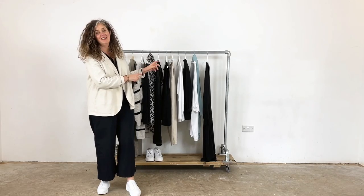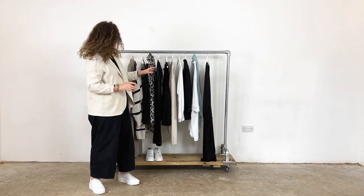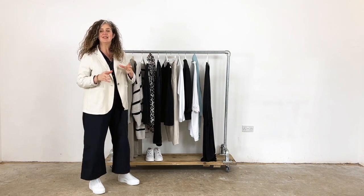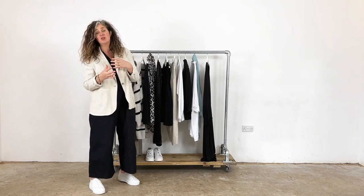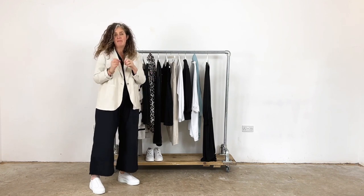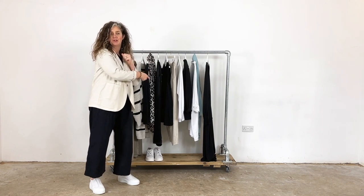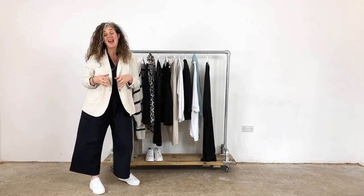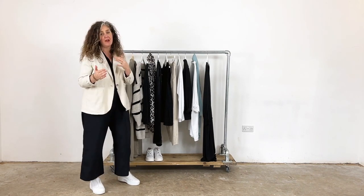The first thing you'll notice is the colour palette. I've purposely kept it black, white, beige, pop of pattern, pop of colour here with the scarves. Because these pieces are our core, our absolute foundation. When I'm in the store, we talk about this all the time - how do I begin and make sure that my wardrobe has all those key pieces? This is what we need to then add colour, pattern, texture on top of. It's a real layering process.